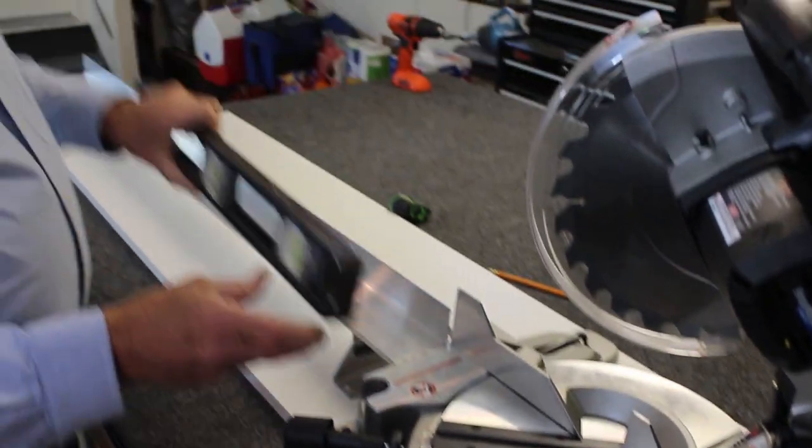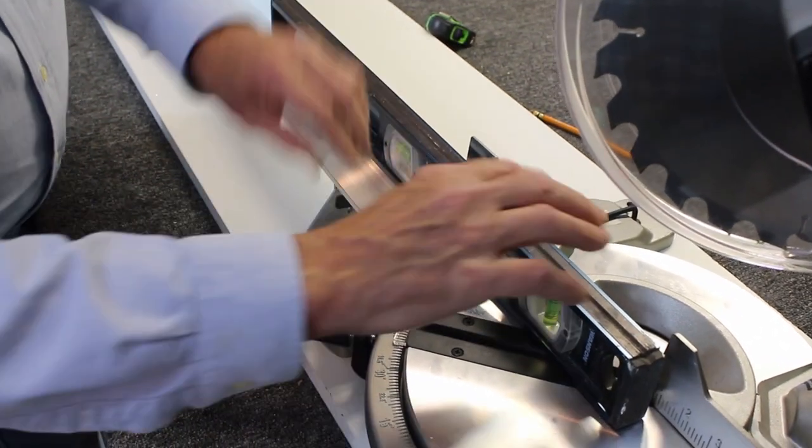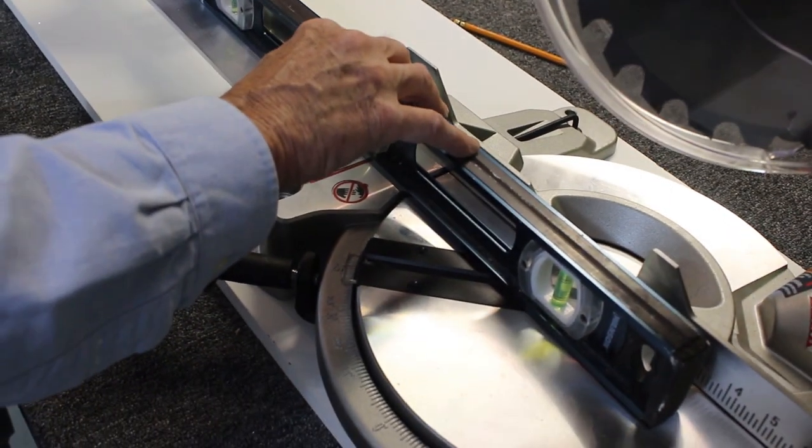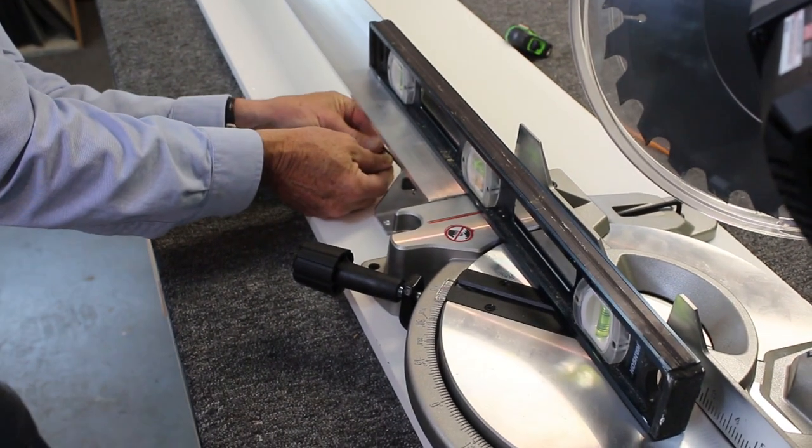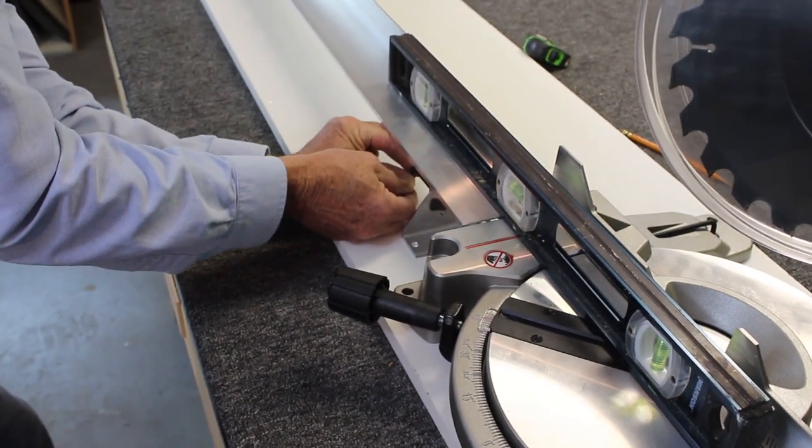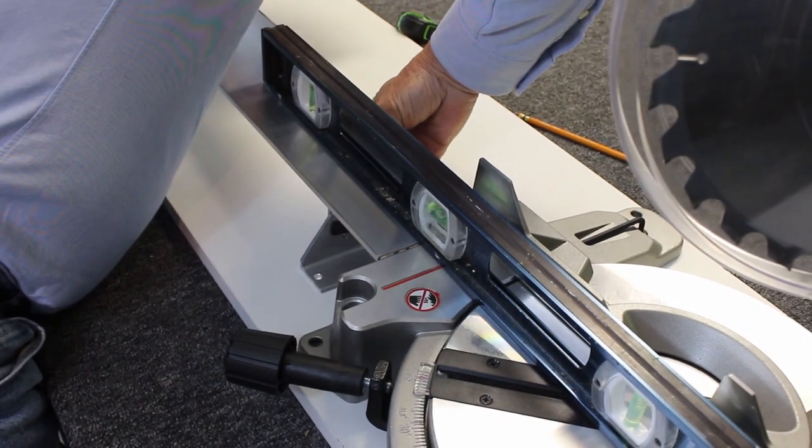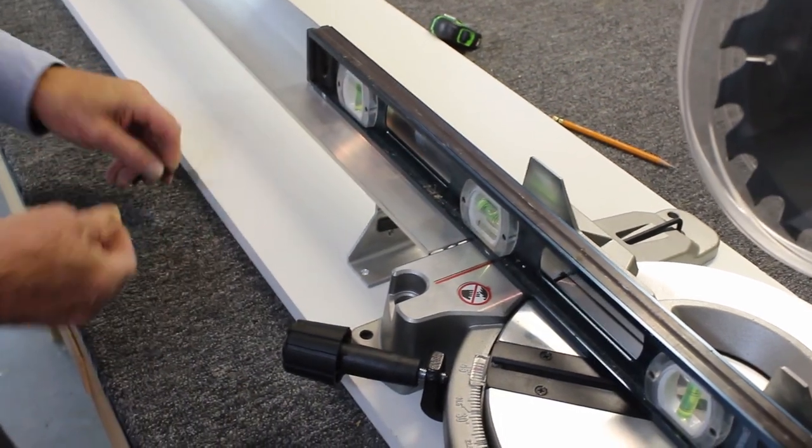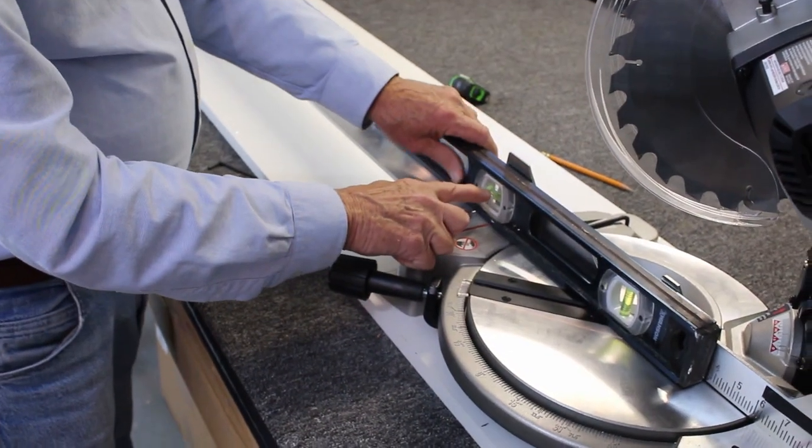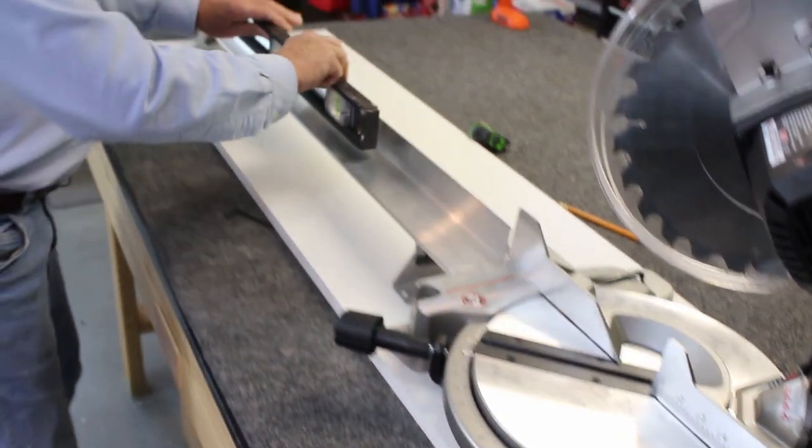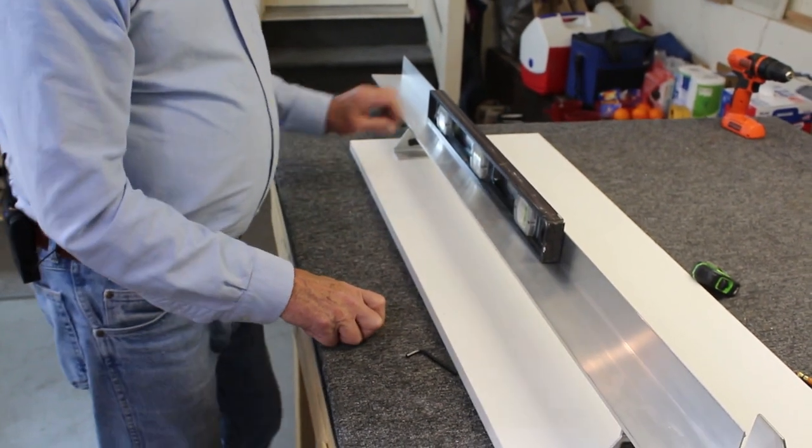Take a level. Right now I'm checking the height of this, that's all. And it's pretty good. So I take my Allen wrench, reach underneath and tighten. I don't tighten it too tight right now because I may have to move it again. See, I've got this pretty level. Now I'm going to go down here. I lucked out. It's pretty level all the way up and down.